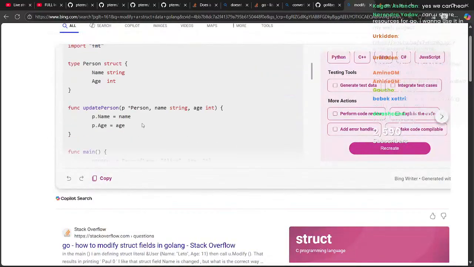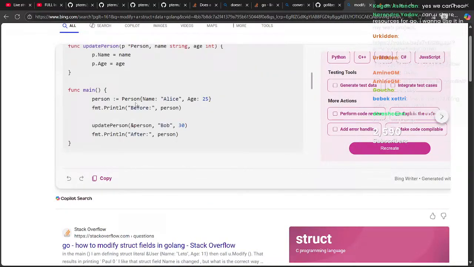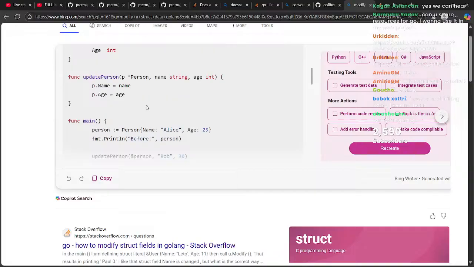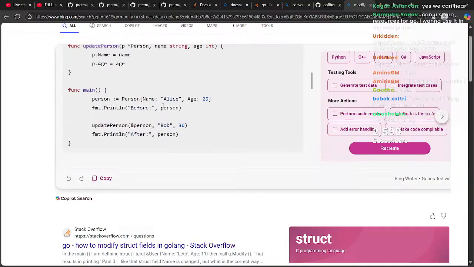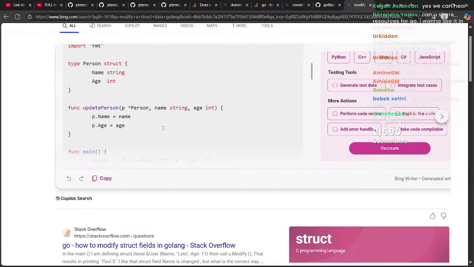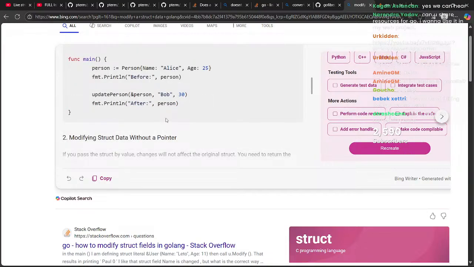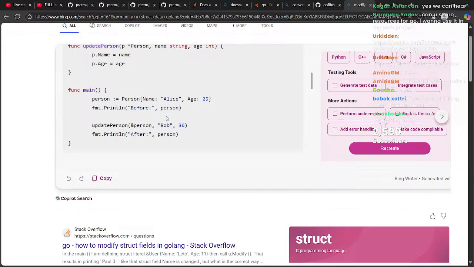We have the stream, we have the name of the person, we have the person. Print. Update the person would be the person and Bob, 30 after person. Okay. Before and after.